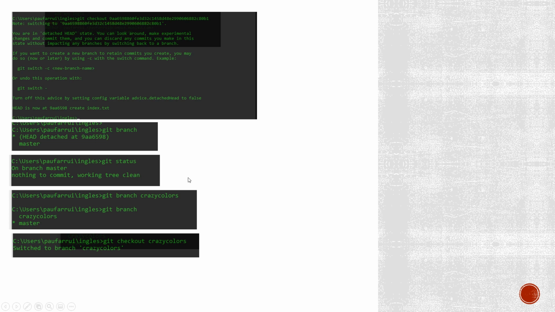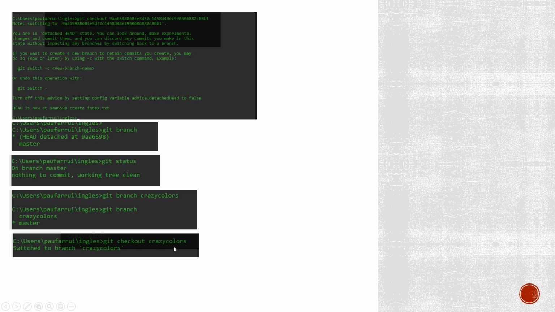Later you create a new branch using the same command, but the last word is the name of the new branch. In this case, crazy colors. You see later git branch, and you see all of the branches created at this moment. This one is the master, and the new one created here.